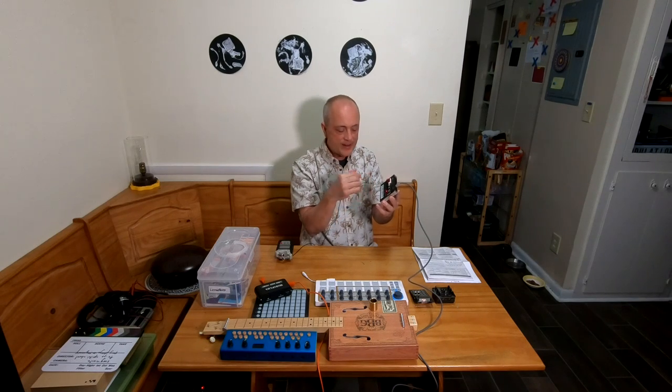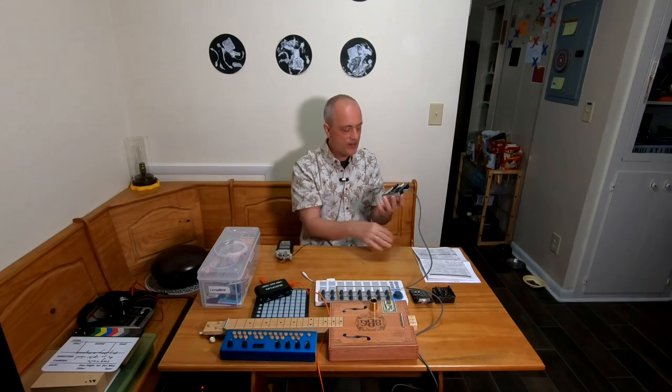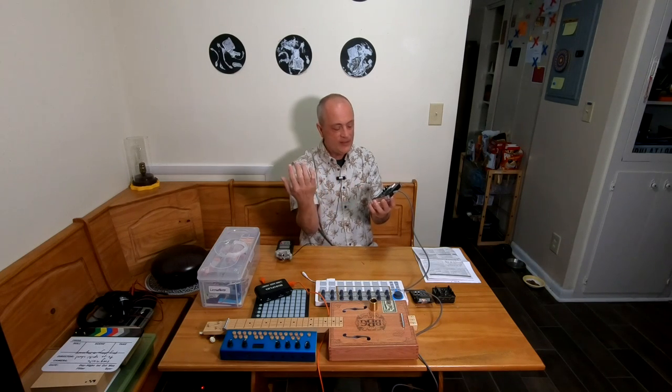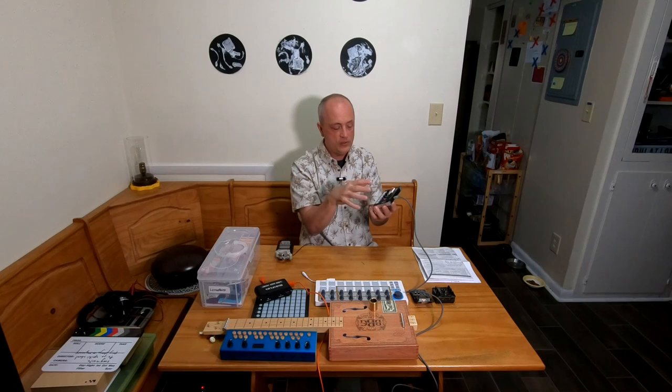I kind of held off about doing a full-blown tutorial on this little synth because I feel like with the manual and just sort of clicking around and fiddling with the parameters, you can learn a lot about how it works, and there's really just no substitute for sitting and messing around with it. It's just that type of thing where it's intuitive, well-designed, and I think hands-on is the way to go with this thing.